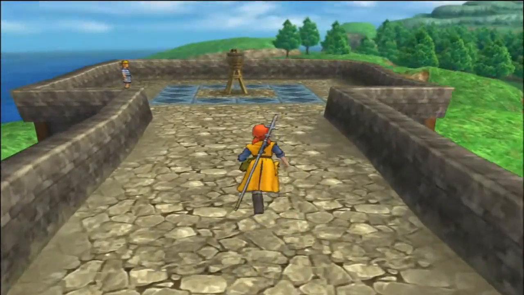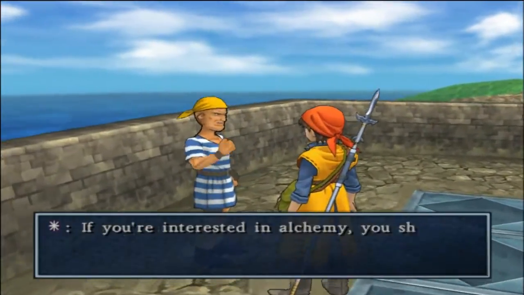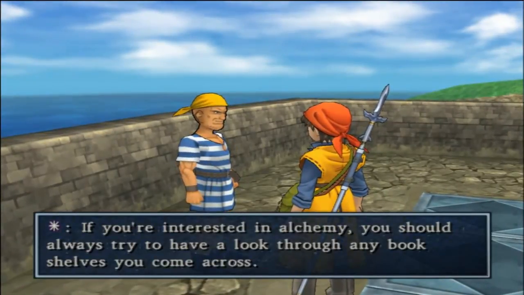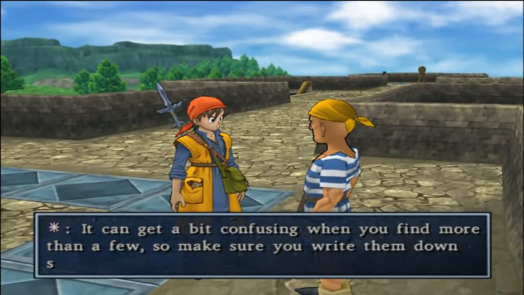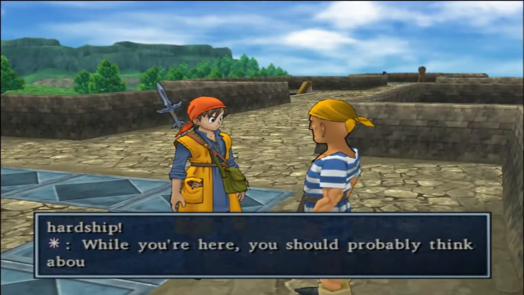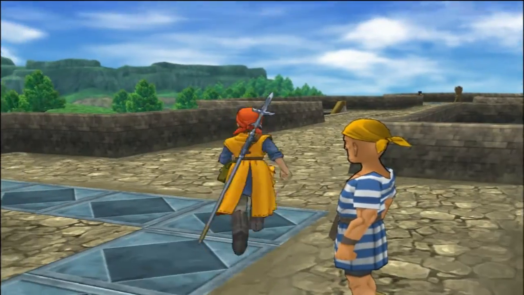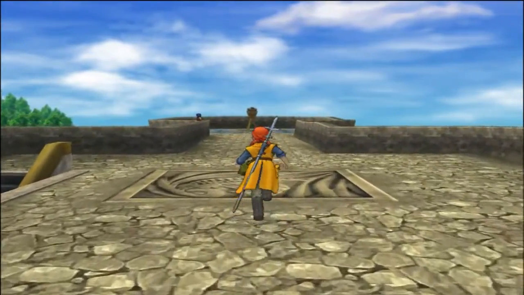What do you have to say? If you're interested in alchemy, you should always try to have a look for any bookshelves you come across, blah, blah, blah, yeah, yeah, thanks, we already freaking know that. Shut up. Shut up. Yeah, shut up, jeez. Blah, blah, blah, blah, blah, blah, blah, blah.